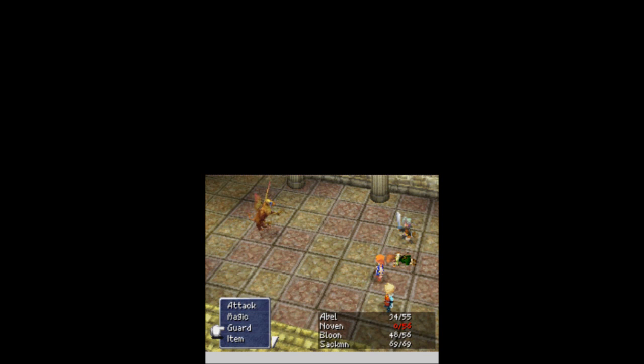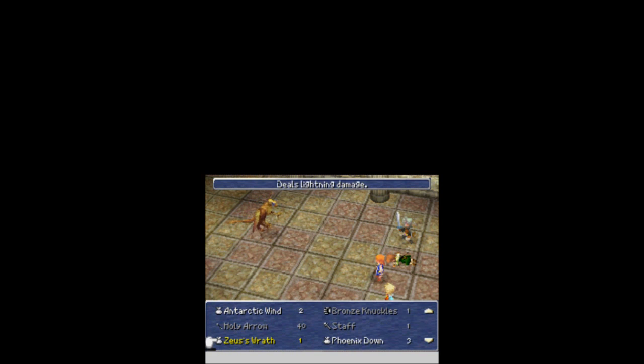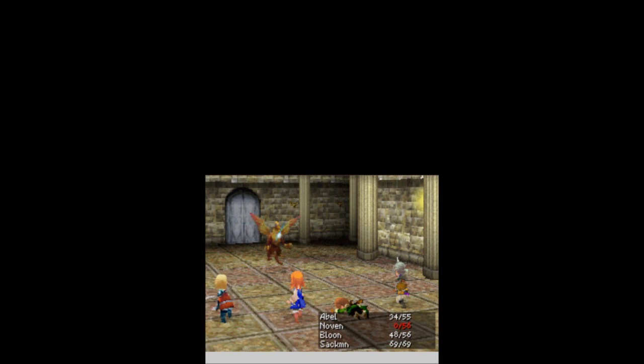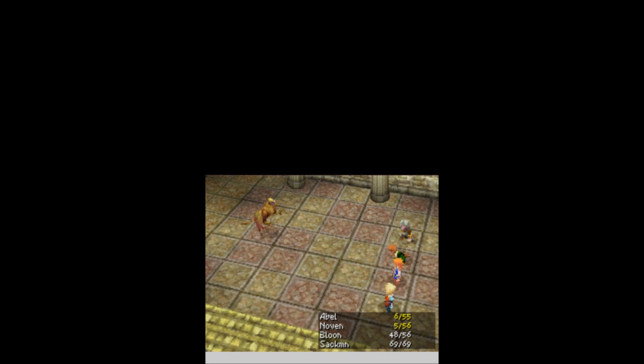Okay, attack it, please, and let's use one of my Phoenix Downs. I hate using them this early, but it took out Novin. One-shot him. Phoenix Down, go! Save Novin's life. Don't hit Novin. Oh, man. Okay.